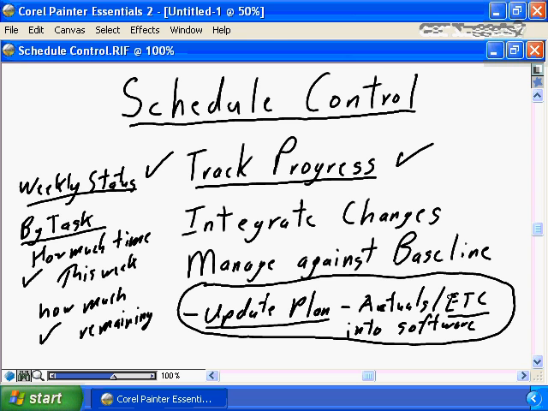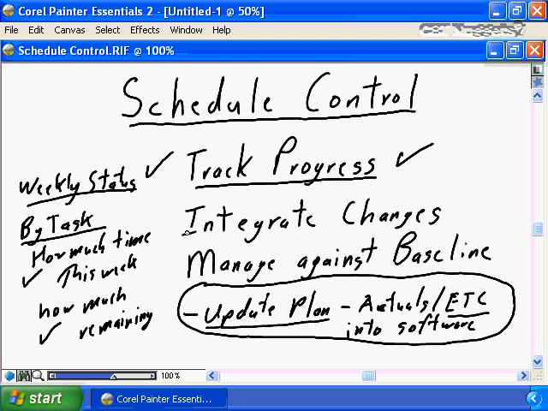Taking the facts, understanding what impact the facts are going to have on the schedule, and then taking the appropriate actions as a project manager to deal with the facts. If based on this revised information, my project is going to complete 2 days, 3 days, 4 days later than originally planned, then you as a project manager need to act on that information and do what you can do to improve the project situation. We'll deal with that in just a moment.